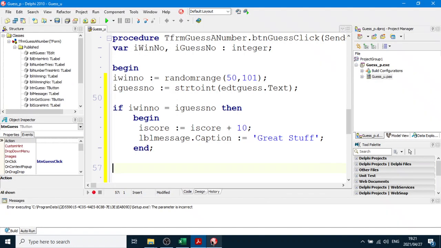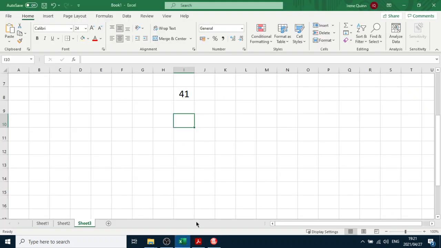Okay, so if the guess number is 39, no wait, 41 was 36 plus 5, so this is the guess and this is the actual winning number.